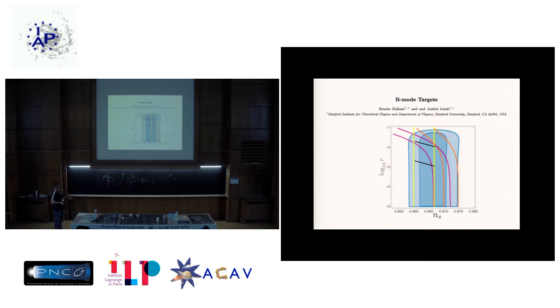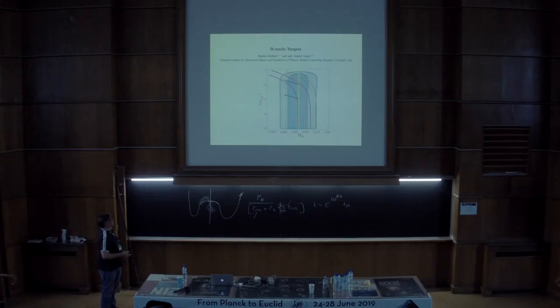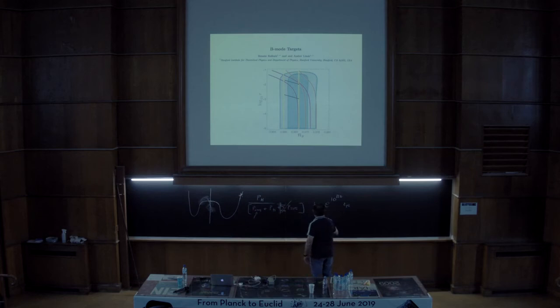But if we allow ourselves yet another hierarchy, then we can have models like these ones. These pink and orange bands are spanning 50 to 60 e-folds of inflation in KKLT type models. So these are brane inflation models in warped geometries. And there you can get any value of r that you want. So theory doesn't actually give us any real guide. It would be interesting to get down to this sort of 10 to the minus 3 limit, but it would be perfectly possible to make inflationary models phenomenologically that go down to completely unobservable values. Okay, so we don't get a great guide from theory.